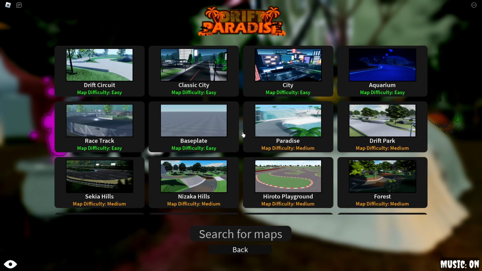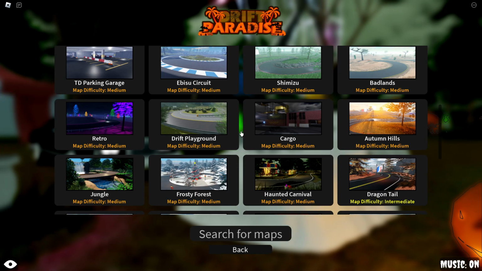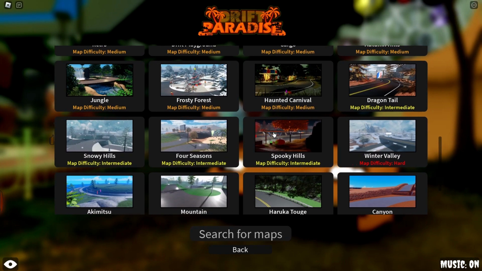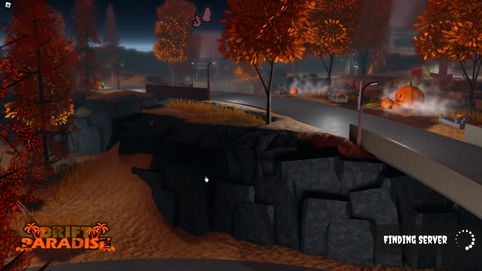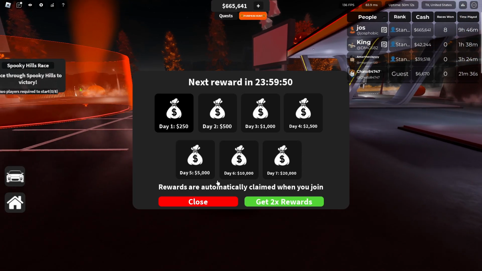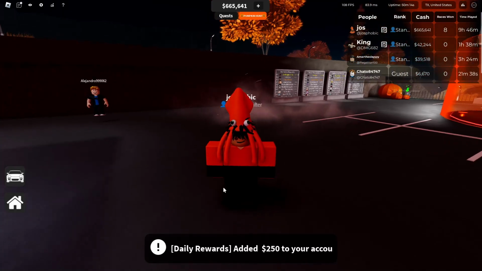Today, we're gonna be playing Drift Paradise's Halloween update. I think there's a new map. Yeah, Spooky Hills. Actually, not sure if this is new, but yeah, we're gonna play it. Here we go. So, guys, what do we have?